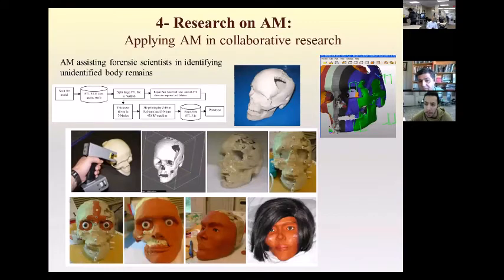So that was one aspect, utilizing additive manufacturing and reverse engineering to collaborate with law enforcement for identifying a missing person. That was very successful, and that was a case. They found a person, 23 years old, female with a broken head. So that was one case that used additive manufacturing to be solved.